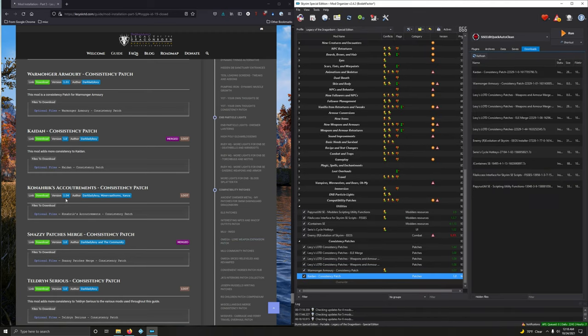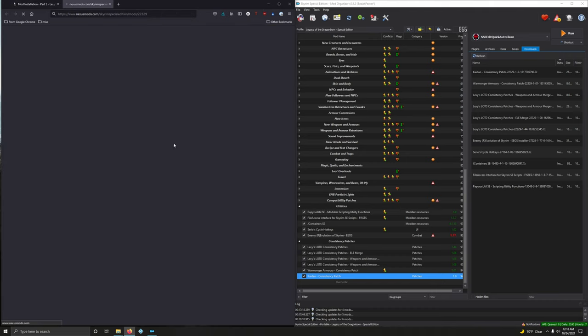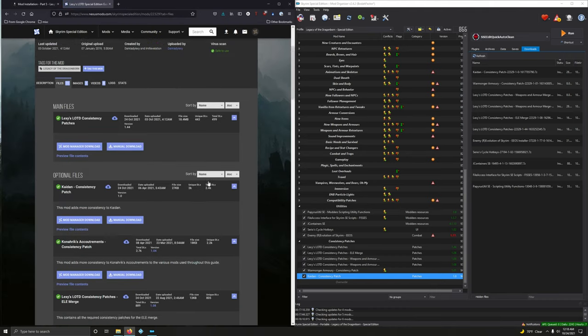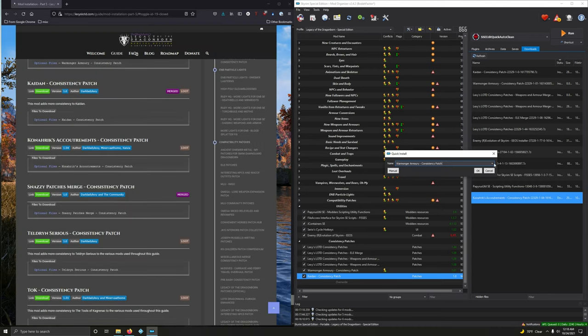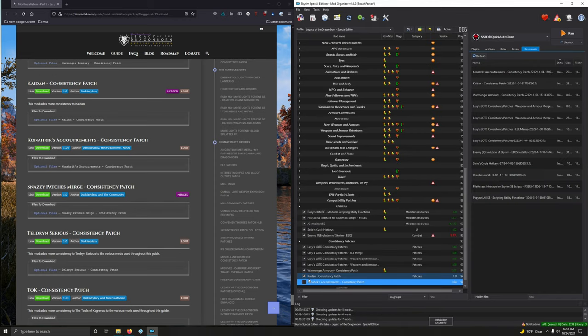So now where are we at? Konoric's Accoutrements Consistency Patch. So download files. Now let's look for Konoric's Accoutrements Consistency Patch right here. Second from the top. In optional file section, that is. Now let's install it. Let's rename it. Konoric's Accoutrements Consistency Patch. All right.